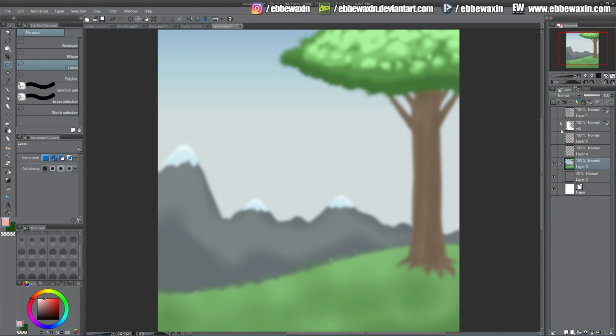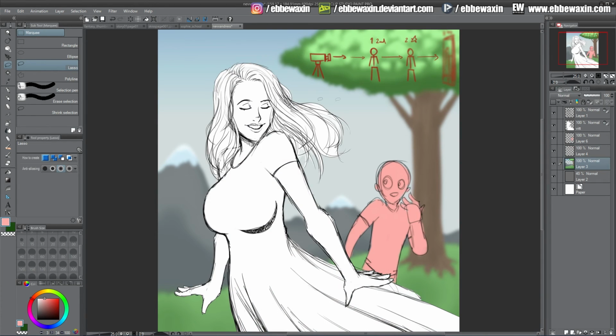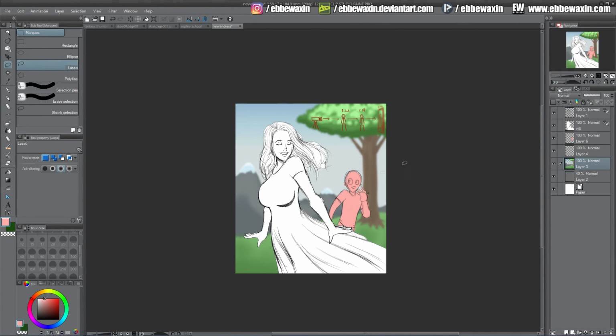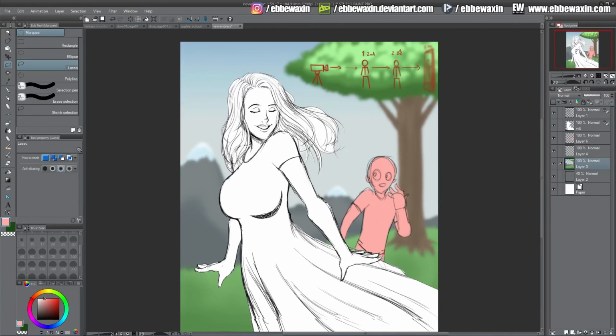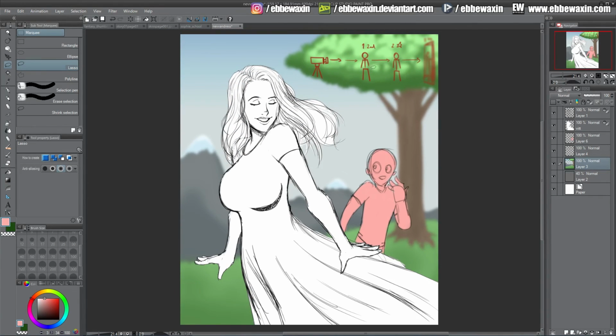So we are the camera. We are watching this. So that's how we are framing this picture right here. And the character we see first in our lens is this character. And then the second character, which is the guy, and then we have the background. And even the background can go a couple of layers down to just get the better effect of it all.